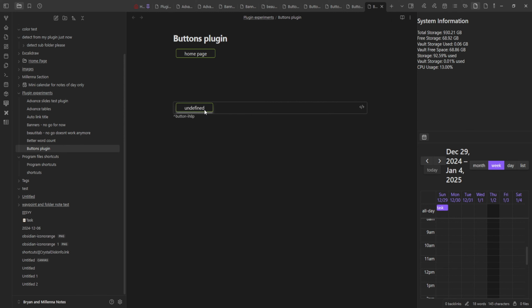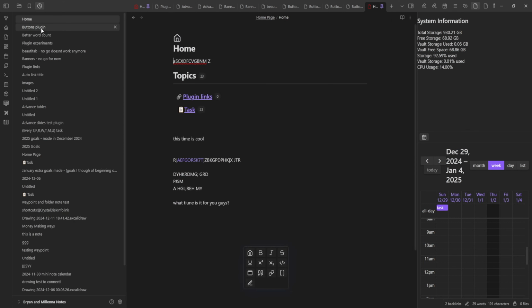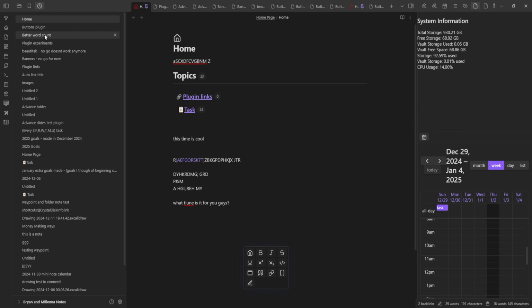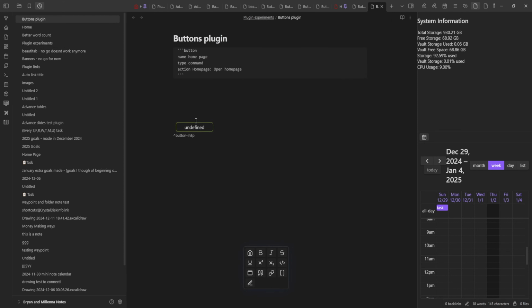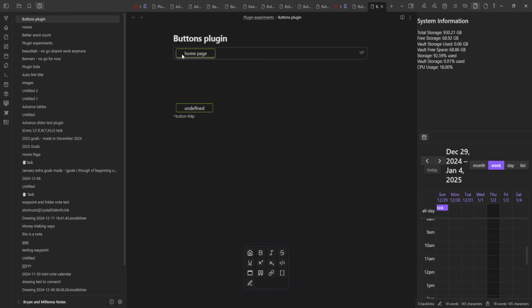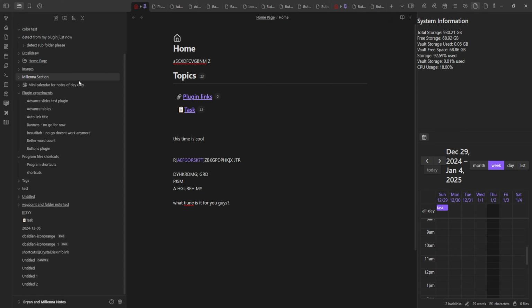Not bad. So I'll do that and then go to home page, or back to buttons real quick if I need to. And the home page right here. And then bloop. Opens the recent. But if I need the recent again, do that and then home page. Yeah, not bad.